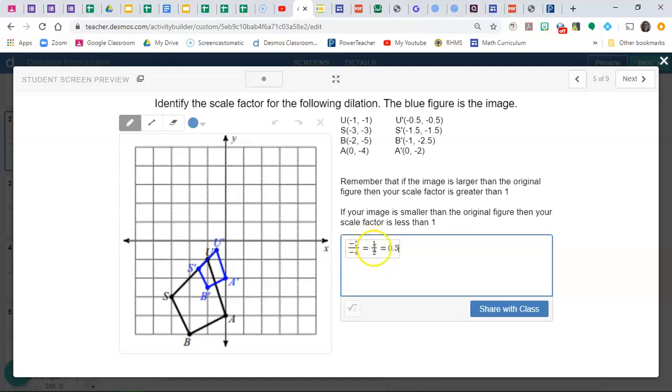The reason I left it as a fraction is that a lot of times when they do the scale factor, they purposefully do it as a fraction. Just a heads up. So if you were doing a question like this, I would narrow down first, is it an enlargement or a reduction? That'll tell you if it should be greater than 1 or less than 1. That should get you down to like a 50-50 shot. And then if you have decimals, pick the whole number parts, and that'll probably help you find that scale factor the easiest way possible.